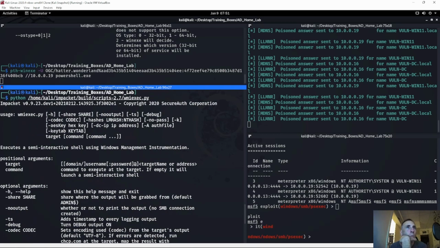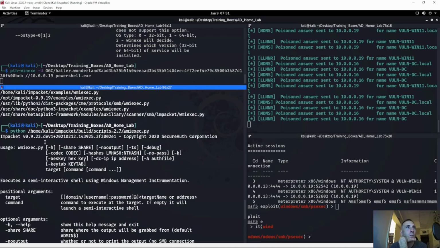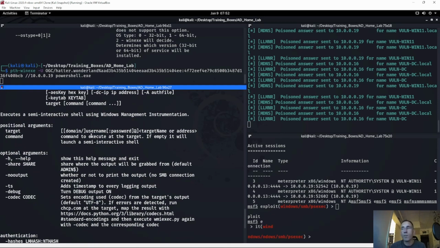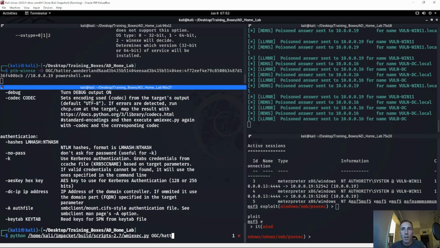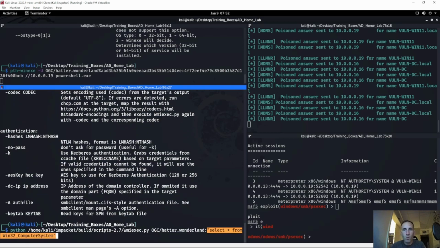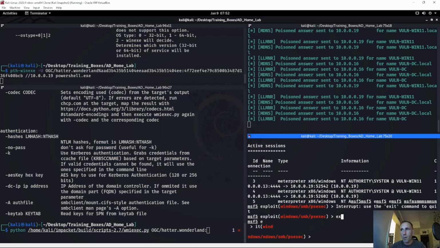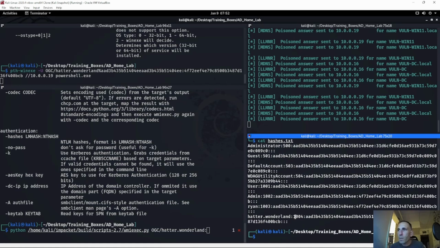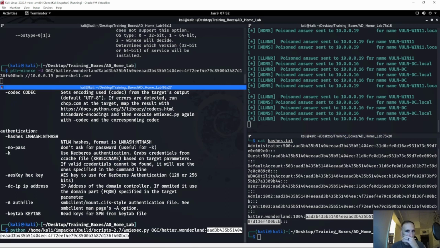So we're going to execute a semi-interactive shell. Okay. Windows Management Instrumentation. Okay. Domain slash, and as you can see, we're doing a lot of the same things here. So once you get it down once, it'll be a lot easier. Header.wonderland. Right. The password, which that is not it. So let's go ahead and actually cat that password again. That's why we take notes. There we go, the password, right?